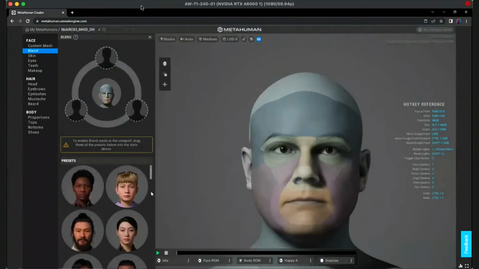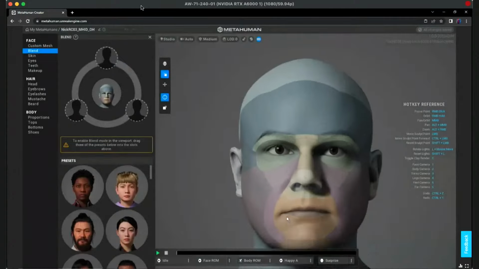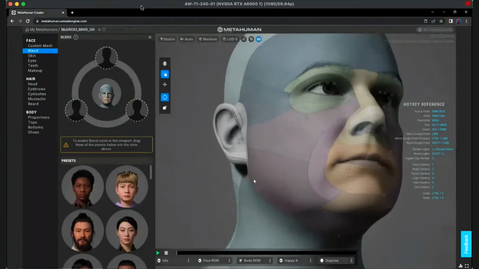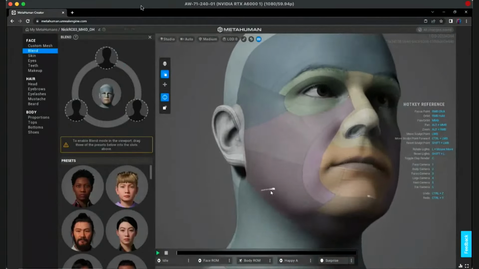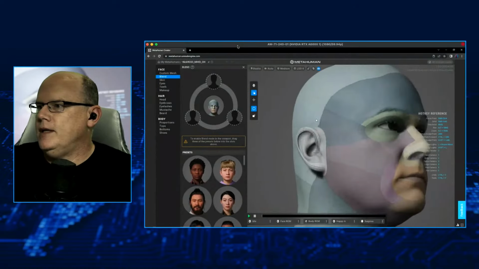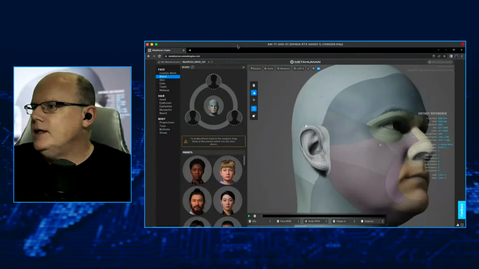It's activated. So I'd have to add characters here. Or what I actually like to do is just go right into the sculpt mode. Rather than struggle with these blends, at this point I can start doing things like, all right, I feel like I want to pull the neck in a little bit more. And so I can do that. If I want to manipulate the nose, I can go directly into sculpt mode, skip over blend mode altogether, and make these adjustments. Maybe my ear should be a little larger, and I can do that.